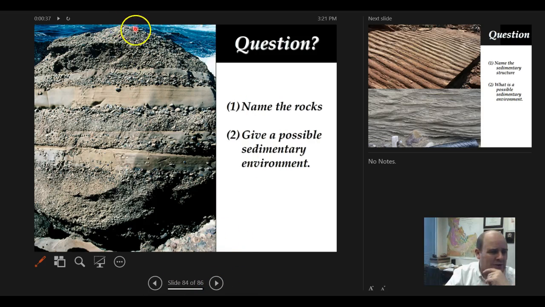How about this one? You have gravels and sands, gravels and sands. A lot of them are rounded. In here, there's some layering within it. This would be a good example of a beach deposit where all that sand is in the same place. But this is a high energy beach deposit because guess what? We have lots of quartz, gravels, and lots of different sands. So maybe the source is really nearby.